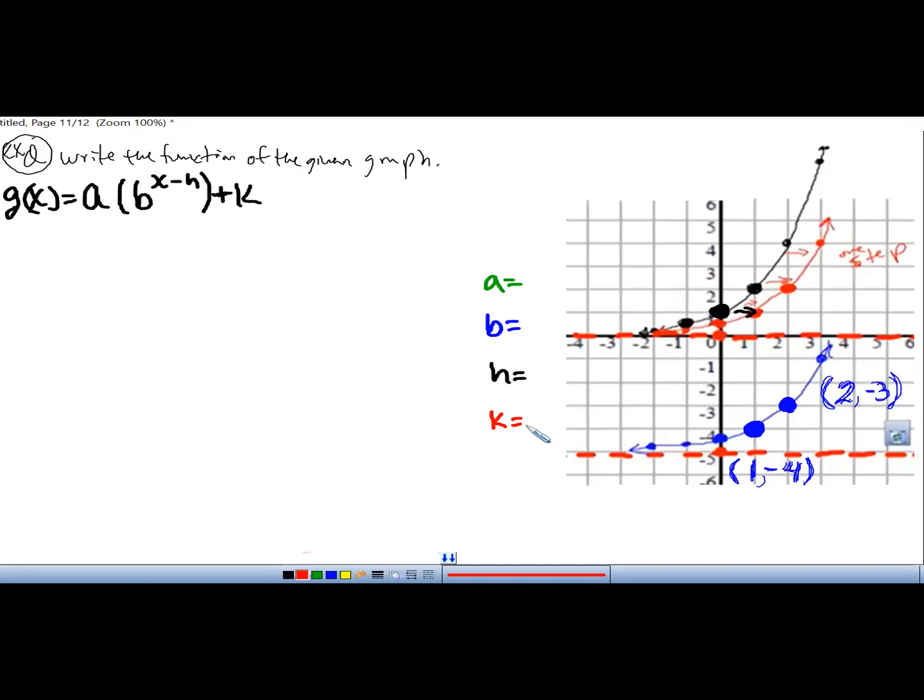I'm going to start with the easiest values that we can think of. And the easiest that I know from looking at our graph, look up to the graph, is our asymptote. This one. What is our asymptote? Also known as what? Our asymptote is known as k. And what is that value? It's going through the value of -5. -5. I'm going to label it right underneath here so you guys can see it. -5. Okay.